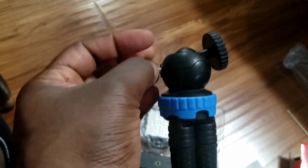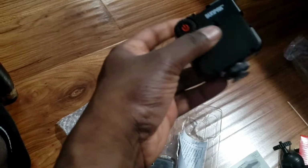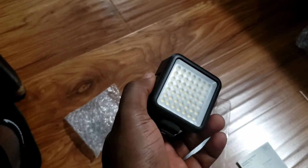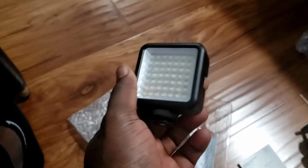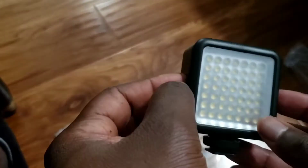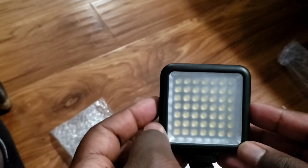And this part right here is a rotary, so if you want to have it standing up but have the camera looking down, you can do that, lock it in. But right now I'm just showing you what we have. And this is also the LED light. This LED light right here can be adjusted. It has 49 LED lights in it. You can adjust it if you want to make it brighter or less bright.